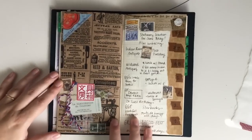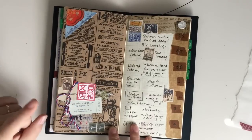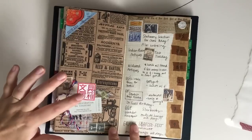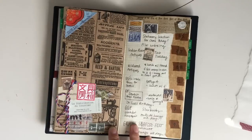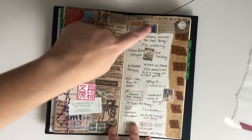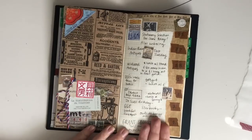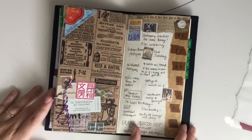Here is the beginning of March. This was the first month that I was part of the stationery selection design team. I started in March but this is the February kit stuff — these items are from the February kit. I did start being on the design team in March but I didn't get my kit until the 25th. I just have some things here and some postage stamps like I always do, and then some stickers and simple decorating. I decided to flip the orientation this week — the dates are usually on one side and I flipped them to the other side just for something new and different and fun.